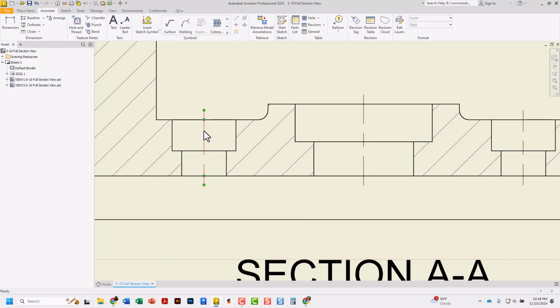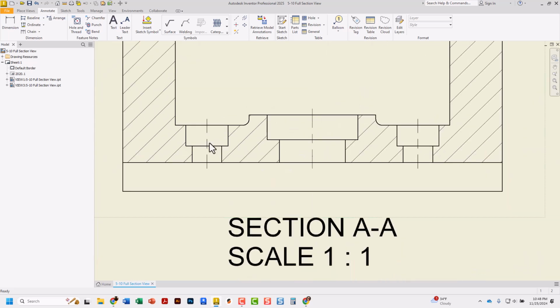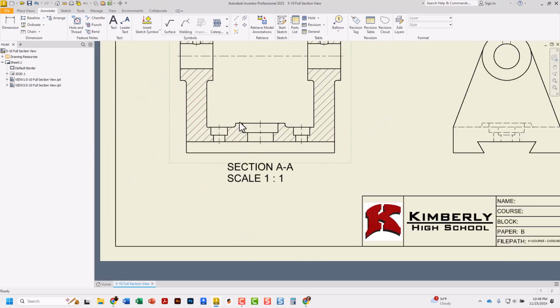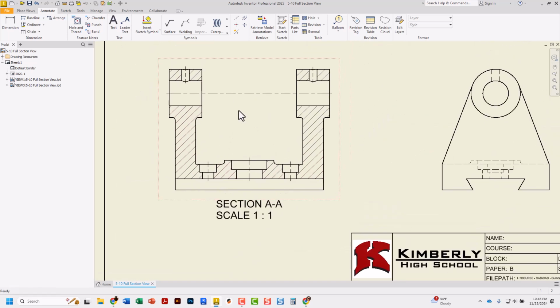And I kind of already knew that was the answer, but I wanted to show you that sometimes it just takes a little bit of trial and error to get that spacing correct so you get the break you want. You don't want to jump to a crazy number and have weird dashes there. So that is how you put center lines in that view.